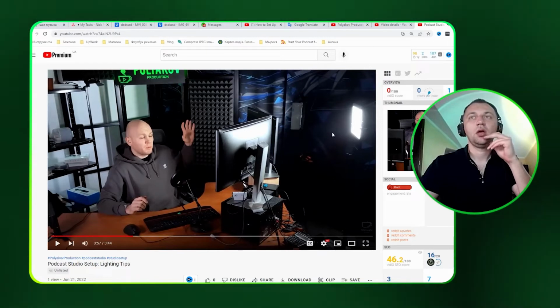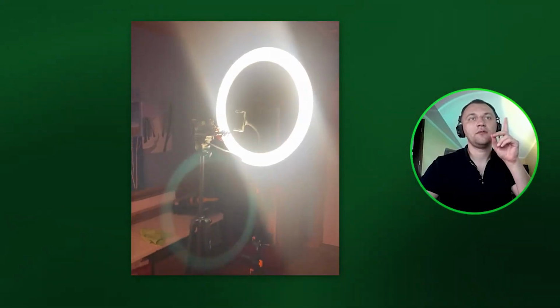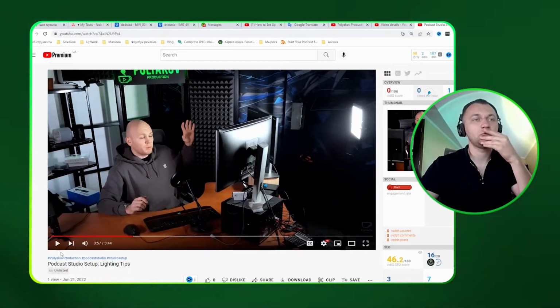Now, let's turn on 3 more sources of light to see what they are doing. Okay, so here we have the same story that you have, particularly, but we have a key light, a fill light, we have a background light, but it's not an RGB. This one is for background, and we can discuss how it works.